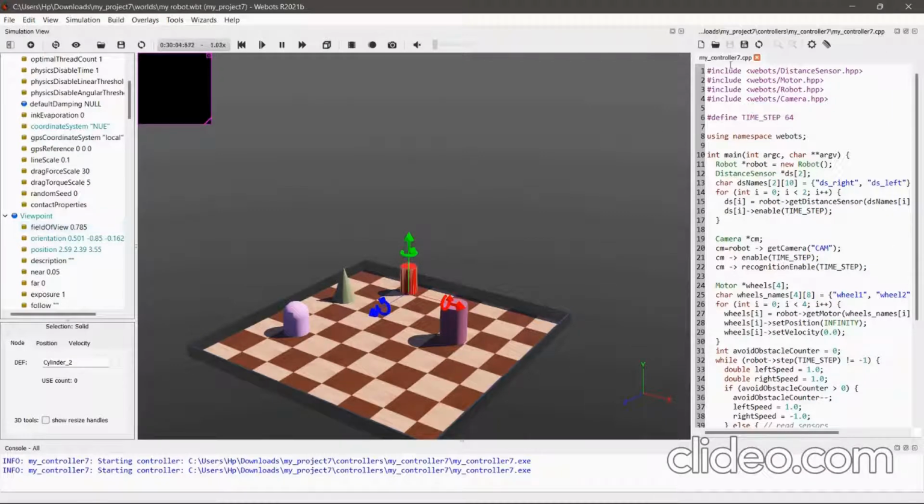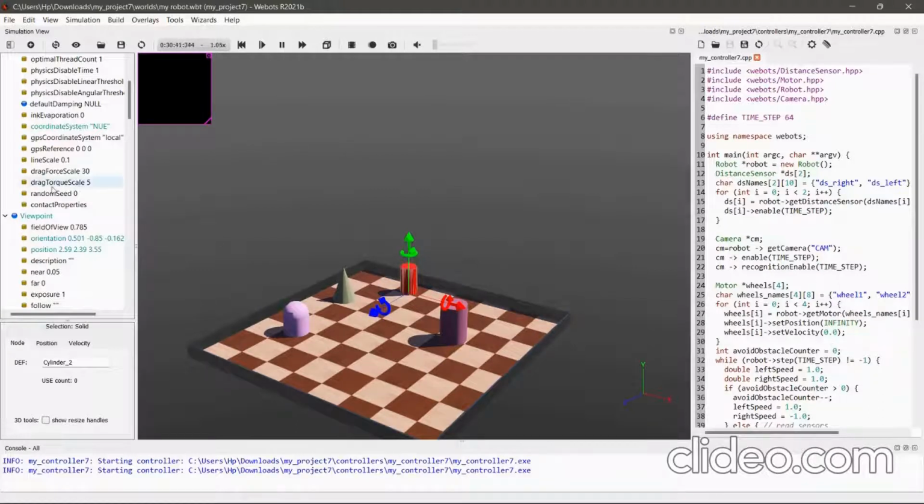After that, in the controller code, I take this controller code from the Webots library and set the name to controller. Then I have selected this controller code. Here is the code for camera. It is called the camera pointer code. This line enables the camera with time step 64, and it will send data after every 64 milliseconds, and it will recognize also after every 64 milliseconds. This is the code for motor wheels, and I set the wheel names as wheel 1, wheel 2, and wheel 3 according to the hinge joint part.